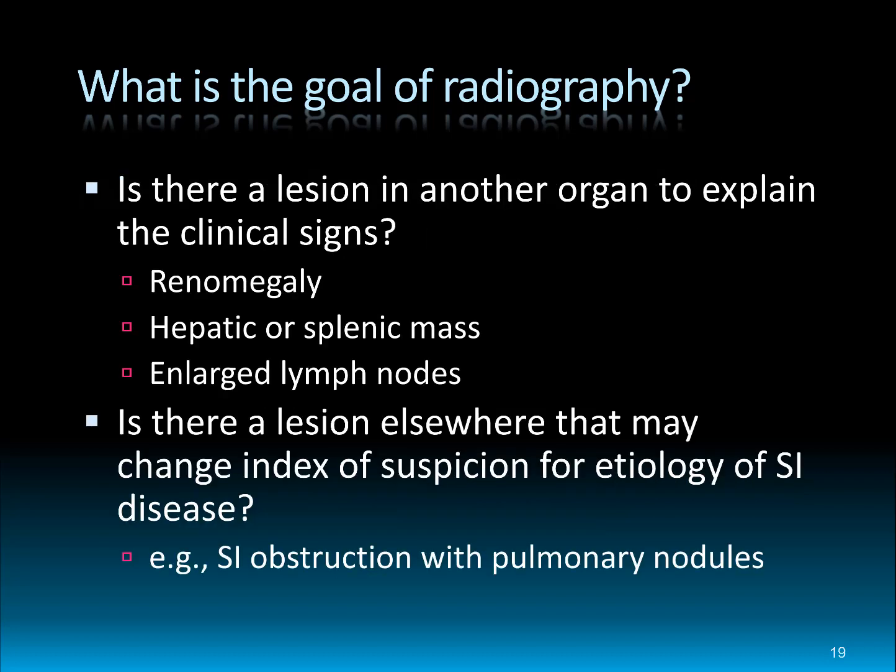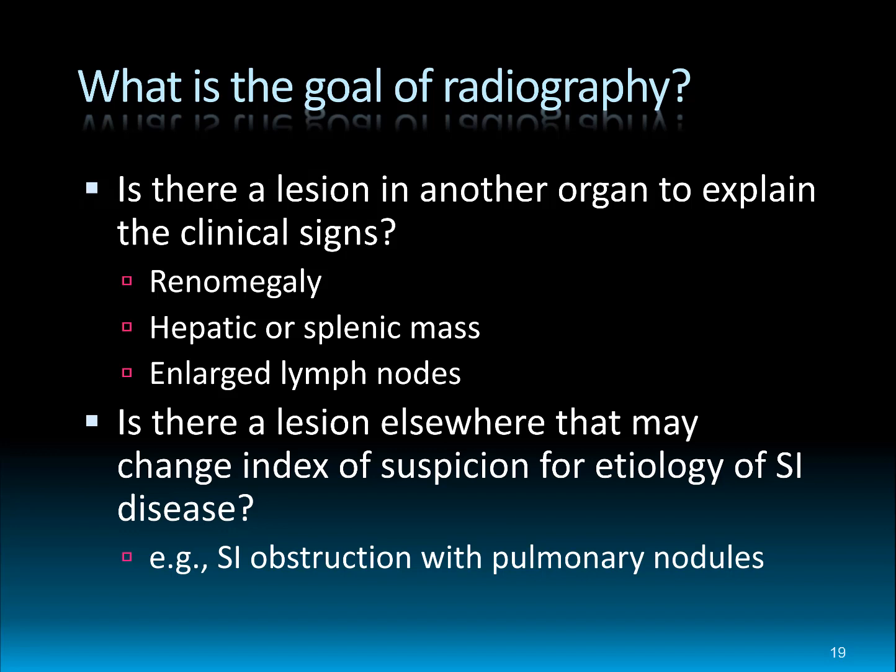Beyond the GI tract, radiography can help us determine if there's some other cause for the patient's clinical signs. Are the kidneys big? Is there a kidney mass? Is there a hepatic mass, a splenic mass, big sublumbar nodes to suggest cancer or fungal disease? So lots of other things that could relate to the clinical signs that may not be gastrointestinal. We get that global view, which is really useful.